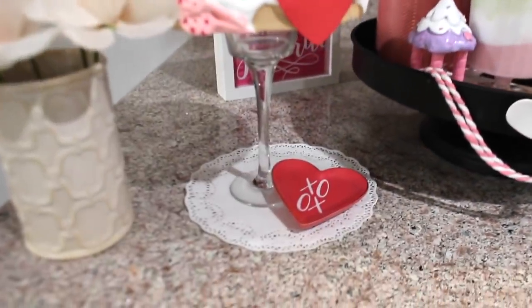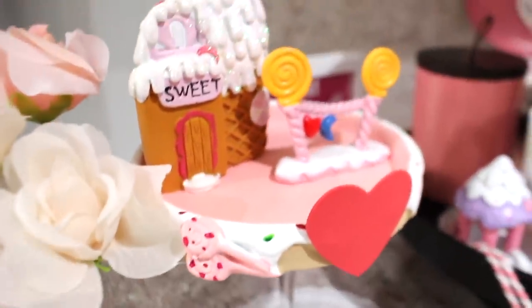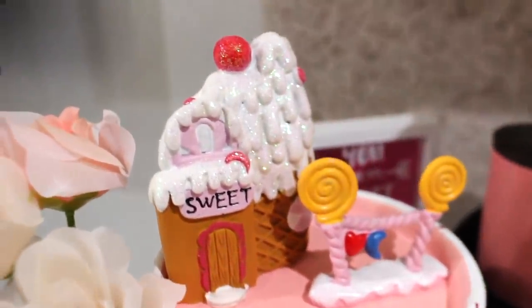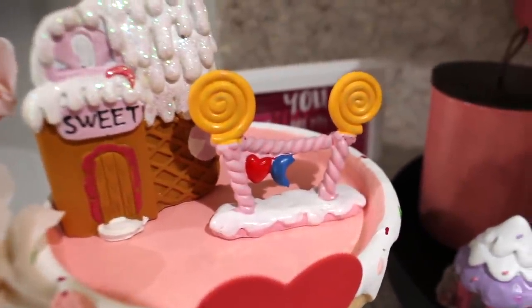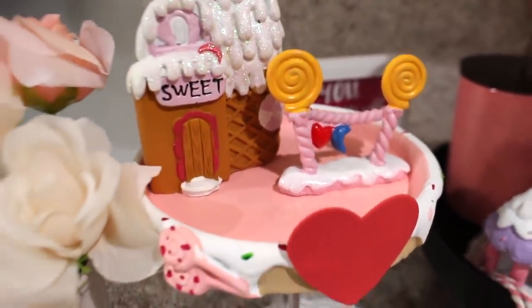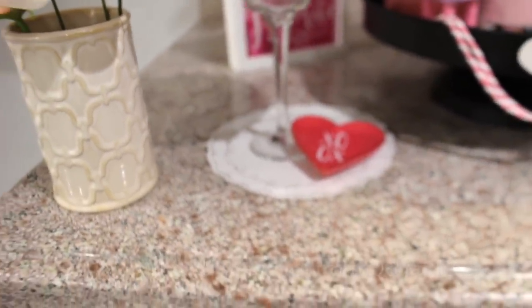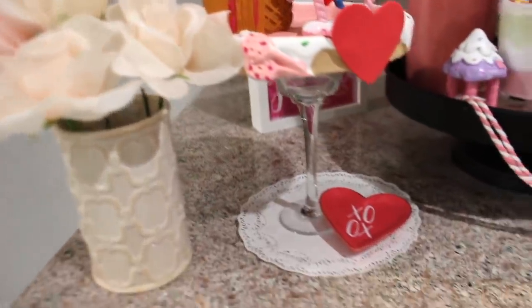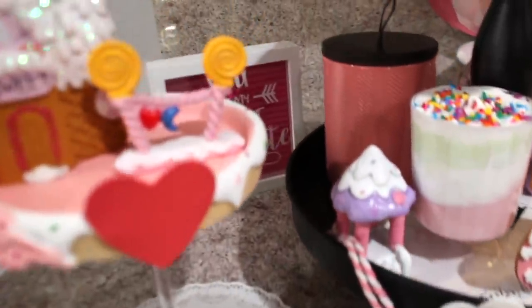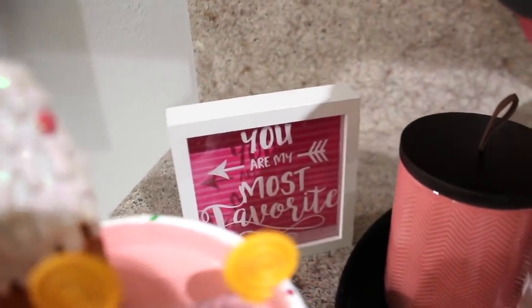To the left of that is my cute little cupcake stand. I have a doily right there with a little ceramic heart that I've had for a while from the Target Dollar Spot. And then I have the 2 same figurines from earlier that I showed you on here. And then to the left of that, I have some roses inside of a little vase that is thrifted. Behind there, you will see a Target Dollar Spot sign that I've had for a couple years.